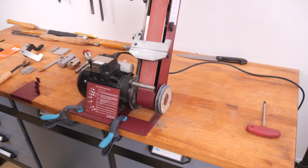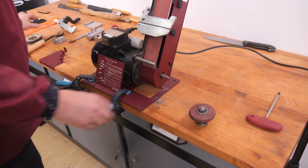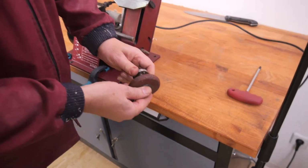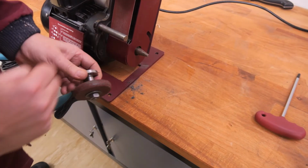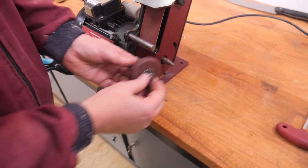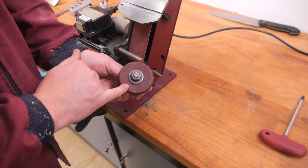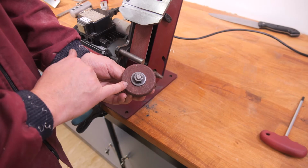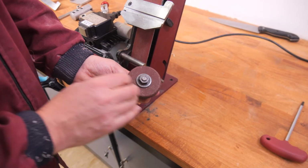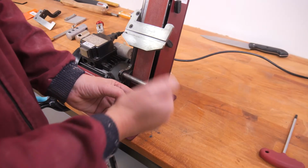We also have a honing wheel. Fitted onto an arbor. The arbor can fit onto the pulley in the same position that the pigtail mandrel does. This is a rubberized honing wheel with abrasive impregnated into it. So there's no need to add any honing paste or anything. Because it's rubber, you can actually form a shape.